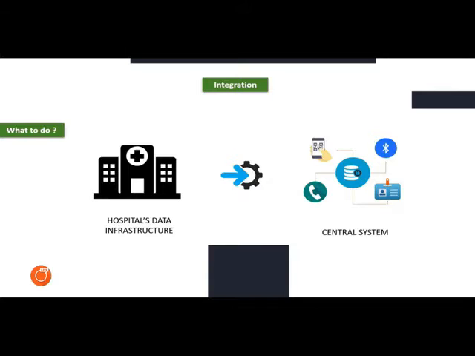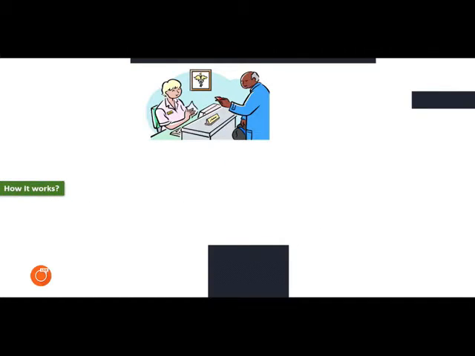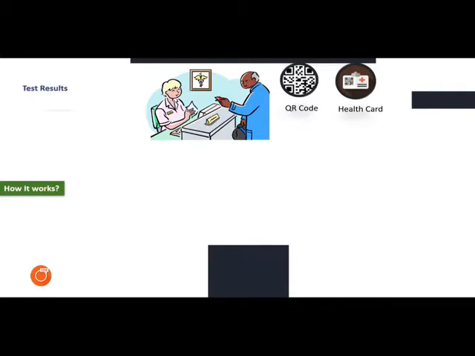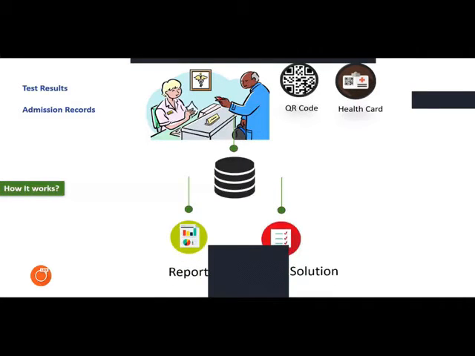I will give an example of the operation. Suppose you are at the outdoor session of the hospital, your personalized QR code through the app or the card will be scanned by the receptionist at the help desk. Then that receptionist will record your problems or symptoms in a computer linked directly to our system. We'll gather this information from the reception, through test results and records of admitted patients, analyze those, and produce and suggest probable solutions which will be served to governments.